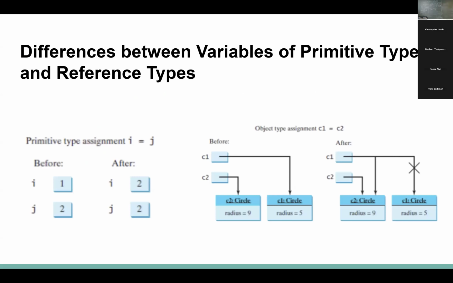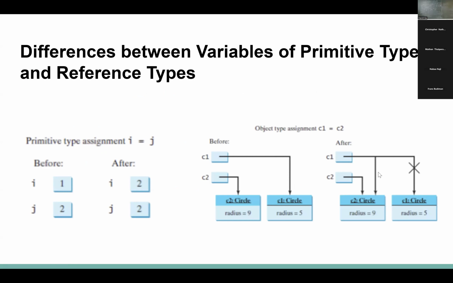And the primitive type and the reference type are just like we mentioned before. If you assign a primitive type to a variable, you just copy the value to the variable. Like here, if you assign j to i, basically you change the value of i to the value of j. So j is equal to 2, so now i is equal to 2. But for the reference type, you're not really copy-pasting the actual value.